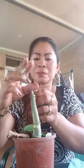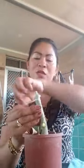There you go, and I think I still have enough for a big graft. So I grafted 20 pieces of Galactic. Hopefully all of them will take. Probably not.